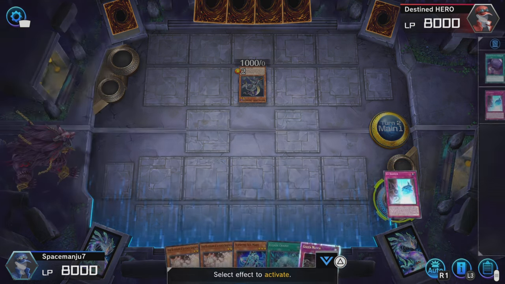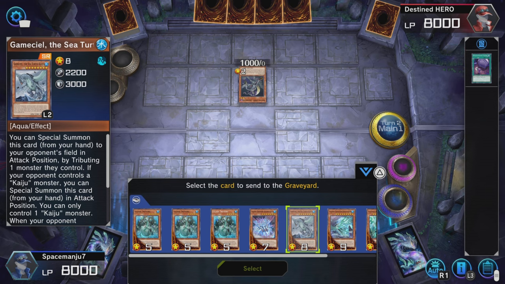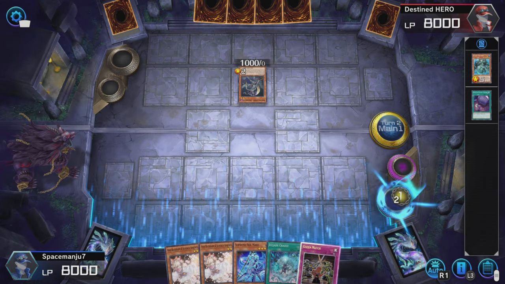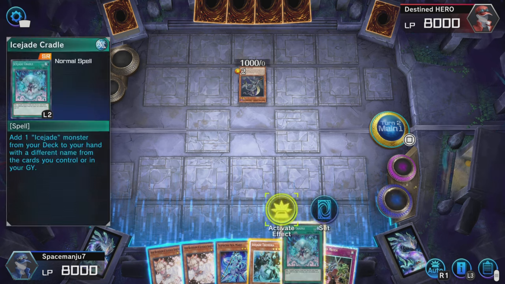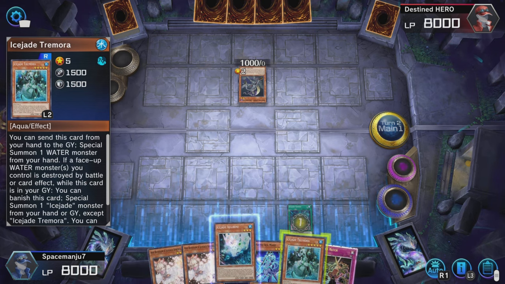We're going to activate Ice Barrier's effect, which banishes itself, and then the card we're going to send to the grave is going to be Tremora. And then we're going to add Tremora to our hand. We're going to activate Icejade Cradle. We're going to get our Greenie.